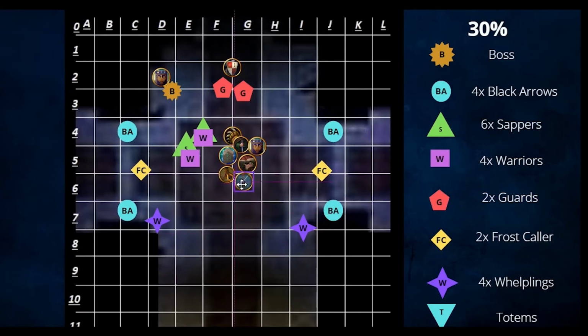Exactly right. I believe the red eye lasts for either 10 or 15 seconds, possibly even a little bit longer. At least it feels like it in the midst of the fight. But once the red eye is gone, those warriors and sappers are simply going to go back to their main aggro target, which really should be the guardian at this point.